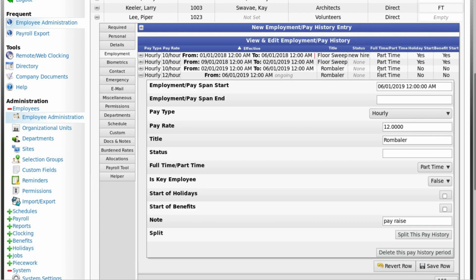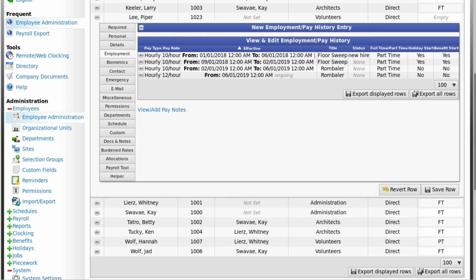This is helpful if you notice an error. For example, if an employee is marked as full-time but is really only part-time, you can fix it. But if an employee is moving from full-time to part-time, you should not just edit the existing span. Instead, split the pay history so there's a new segment on the date of the change from full-time to part-time, and everything else can stay the same.